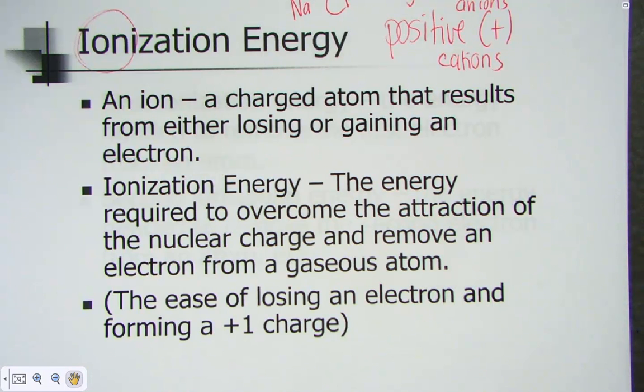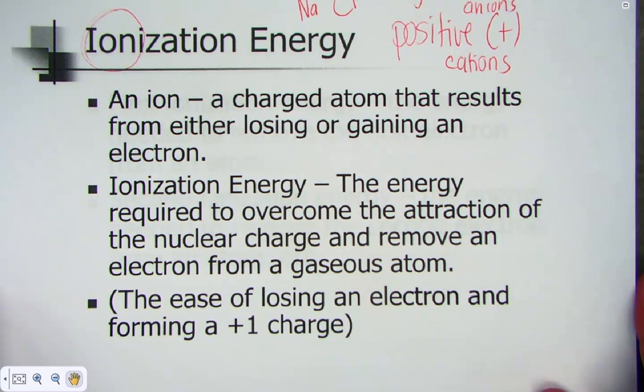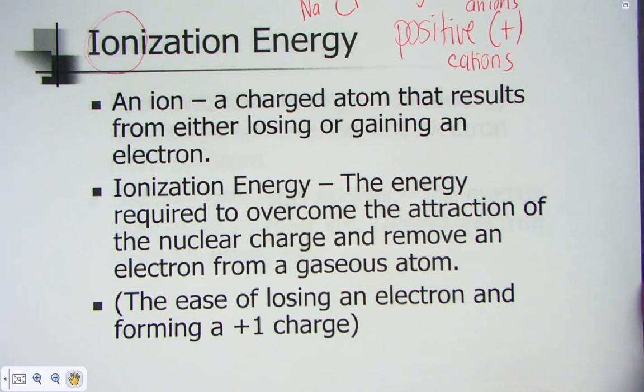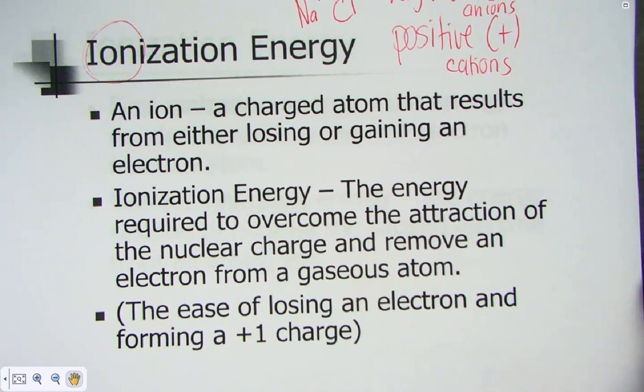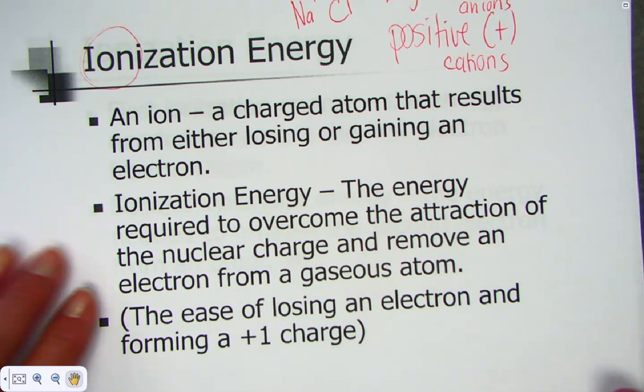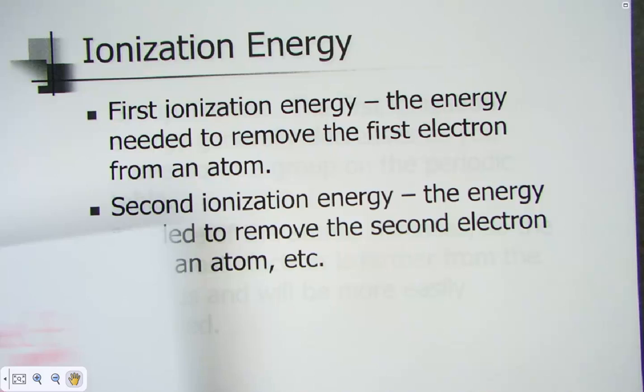How much energy it takes to remove an electron from an atom in its gaseous form is called the ionization energy. In my own head, I think, how easy is it to rip off an electron from an atom? Metals want to lose. Metals have a periodic trend of very low ionization energy. Nonmetals, well, they don't want to lose electrons. They want to gain to become negative. The nonmetals have very high ionization energies.